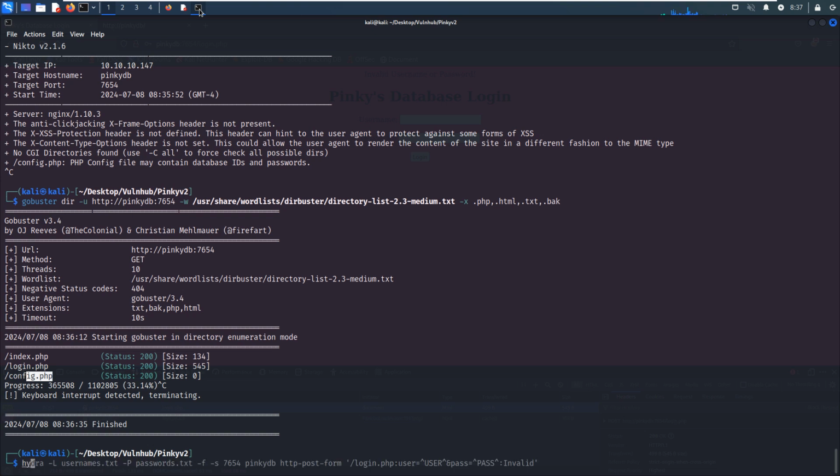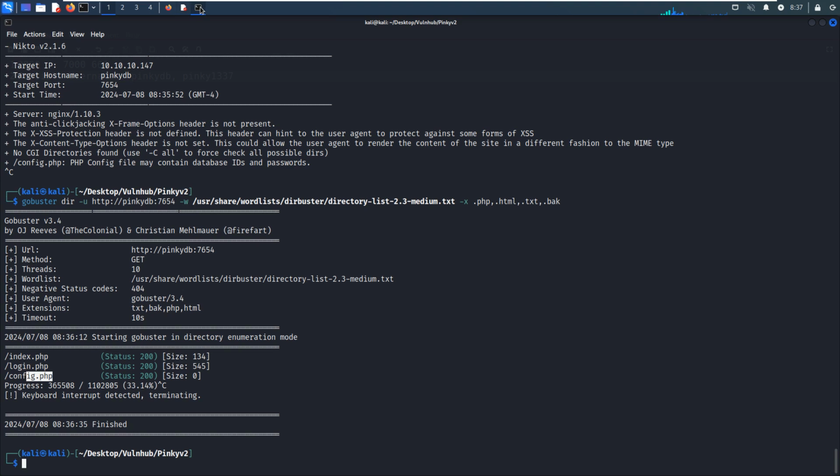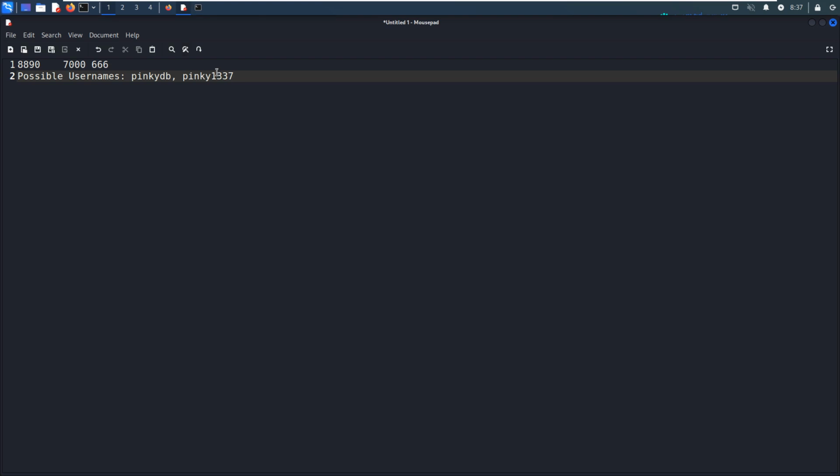And before we do that, just now we have already got some possible usernames, and therefore we need to create the username wordlist or dictionary to crack. Okay, so we can copy.